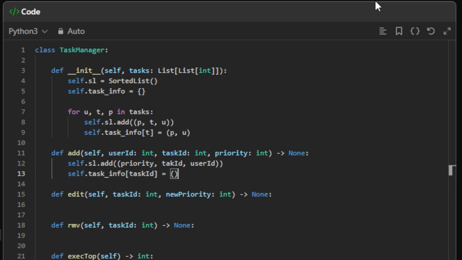This is a tuple with priority and user ID.